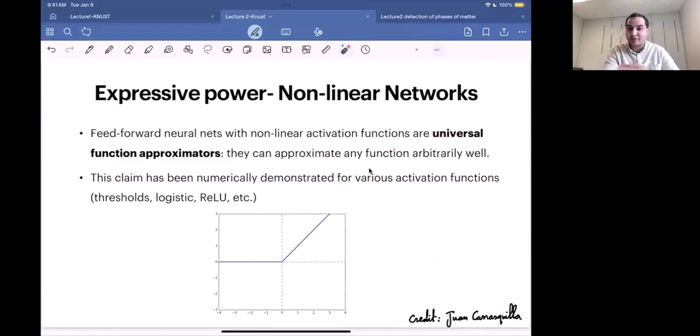This means that they can approximate any function arbitrarily well, given that you have an arbitrarily large number of hidden neurons. And this can be demonstrated using nonlinear activation functions. And if you're just using a linear activation, then this theorem won't apply. Okay, so this is why nonlinearities are helpful, because we have this guarantee of expressivity.